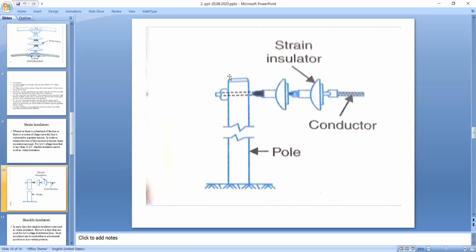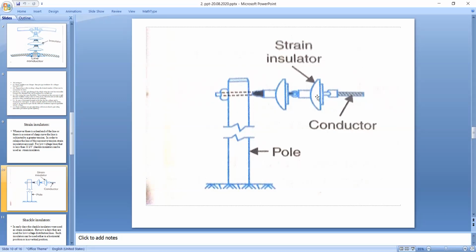This is how it looks like. Suppose here you have a pole, and on the pole you have the cross arm, and to the cross arm you have strain insulator. So strain insulator is placed, as you can see, horizontally, and it looks like your suspension type insulator string only. Here you will have a cross arm on the pole. Then to the cross arm on the pole, the first disc insulator is connected. Then there is a metal ring or metal link at the bottom end of the first disc. Then below this metal link, you will have another porcelain disc. So here you have 2 porcelain discs that are connected in series to each other by metal links in the form of a string.